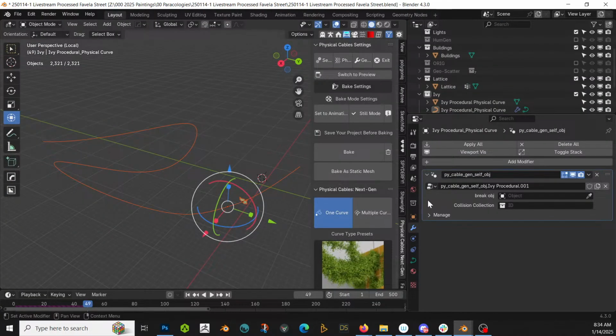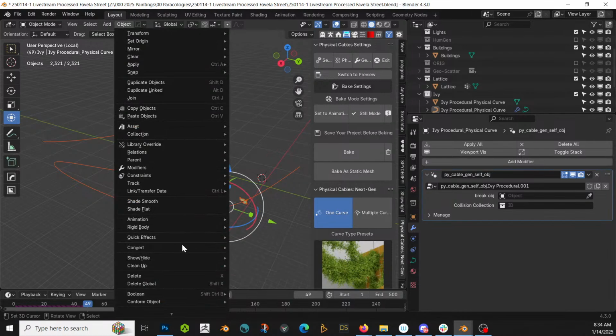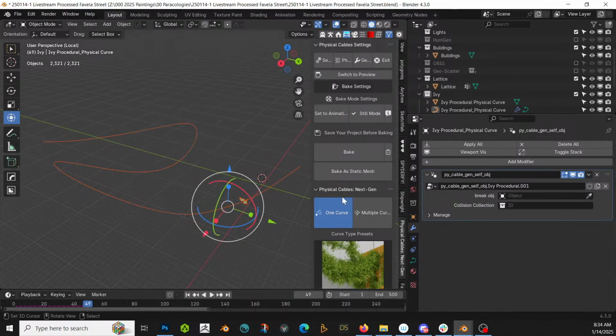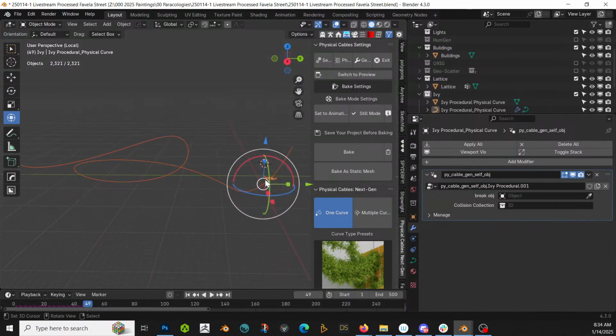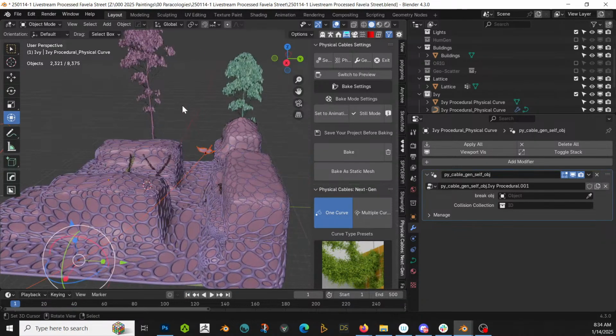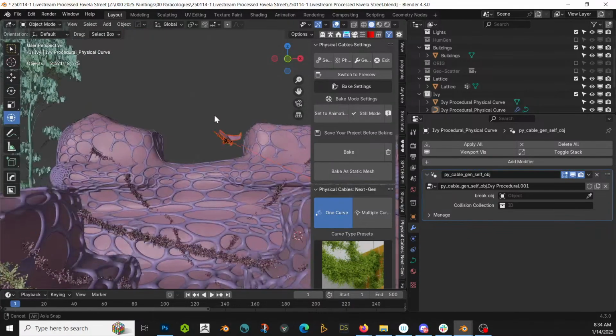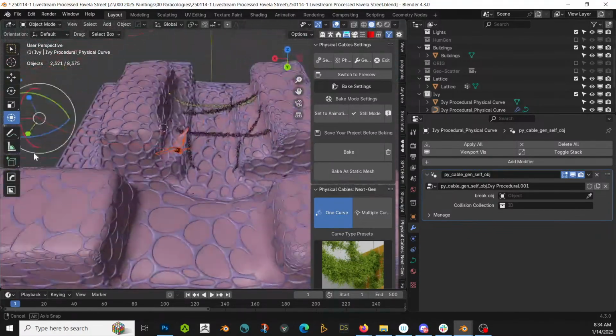Layout. Can we object convert to mesh? No. I just want to have it multiples where they're different, so they don't all look the same, but that may not work for me. It's fine. I can pretty much live with it anyway.